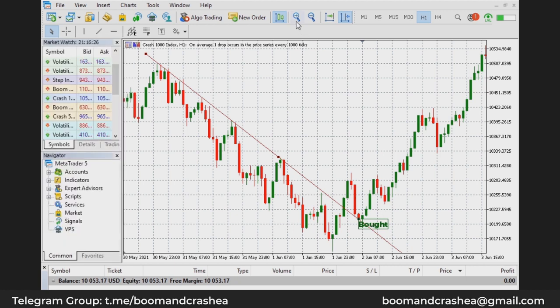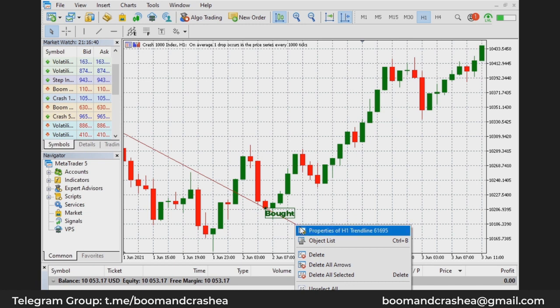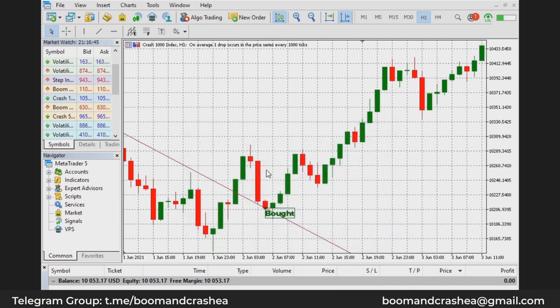When it retraces, the point at which it broke the trend line will become the new support. So this trend line, which was the resistance, when we extend it into the future, this is why I say you should always extend your line into the future by selecting properties and clicking the right ray. You see that? Then it extends it. So when the market goes up and it breaks it and it retraces, it will use the former resistance as the new support.